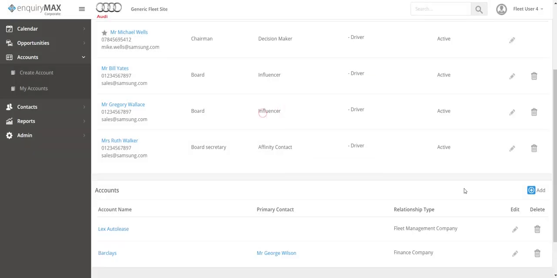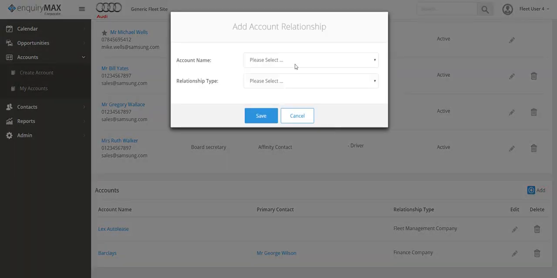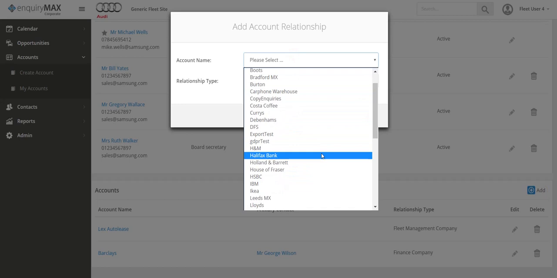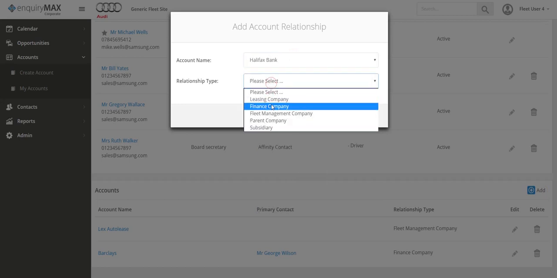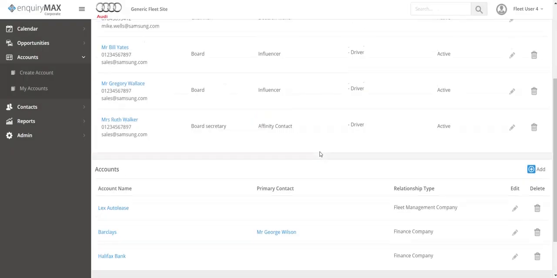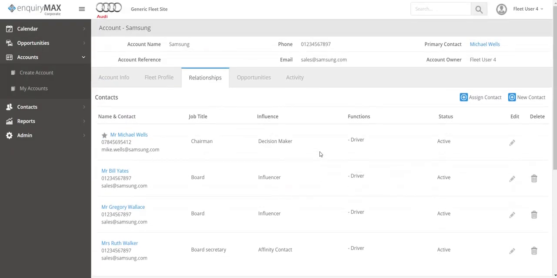Finance company, and see if there's one more that we can choose to use. Halifax. Okay, so you can see how we're just building up the account, putting all the detail in. Obviously, the longer you have enquiryMAX Fleet and Business, the less you're probably going to have to type, because as your database grows, it will be a lot easier for you to connect different accounts to accounts, or contacts to accounts, etc.